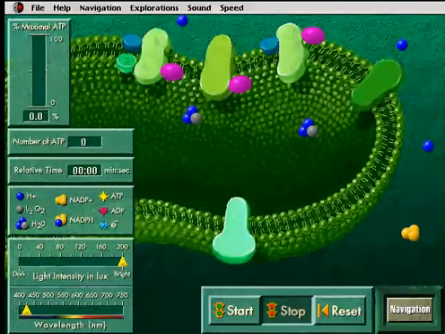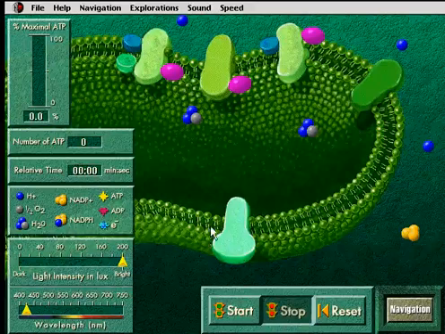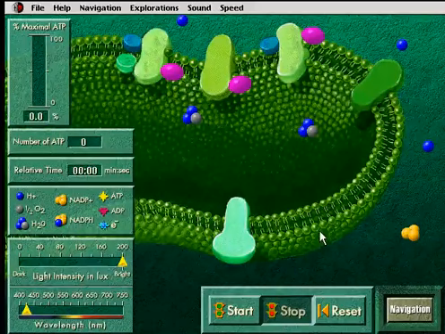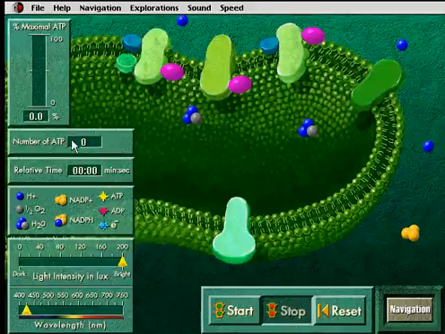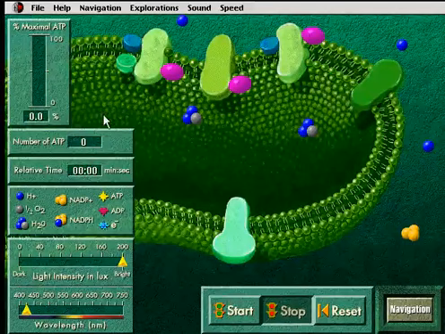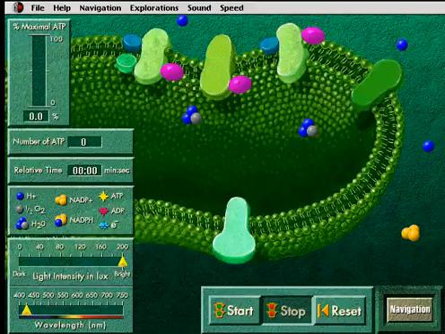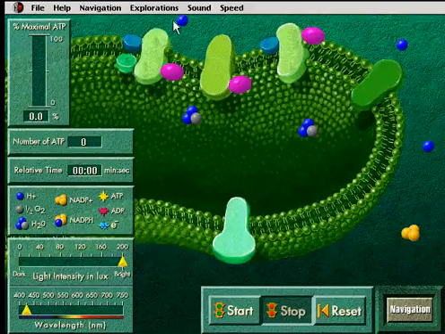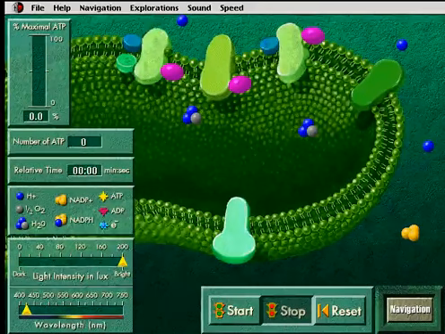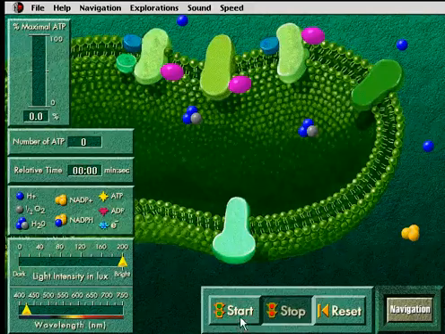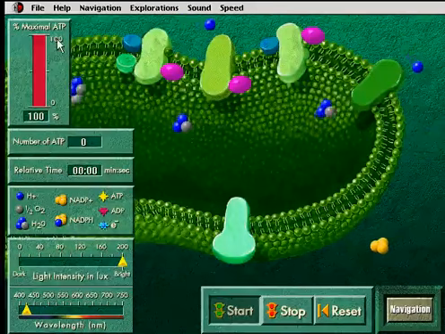Okay, this is a thylakoid inside of a chloroplast. This is the membrane that we call the double membrane. And what's going on here is a chemical reaction called photosynthesis. So we're going to have a couple of things happening. We're going to start with this right over here. I'm going to set this up so that it is working at optimal, working at 100%.